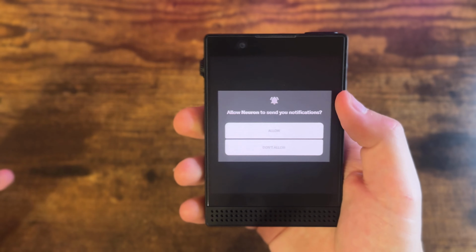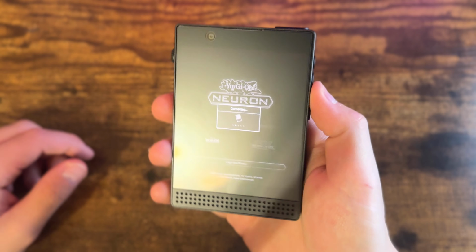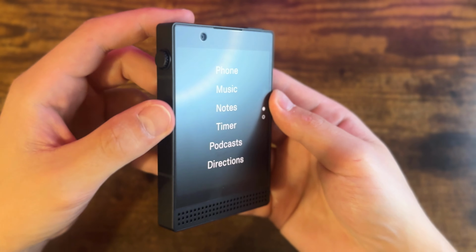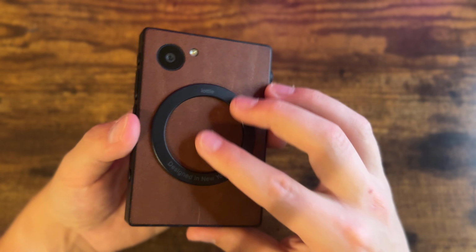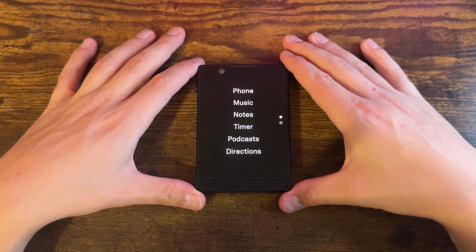So it is just a good, I mean, I love the device. It's a good setup, as well as I finally got a screen protector. So how cool is that? Got a screen protector here, a little more secure as well. I'm still rocking the same back. But that is pretty much the whole setup, the whole video there.